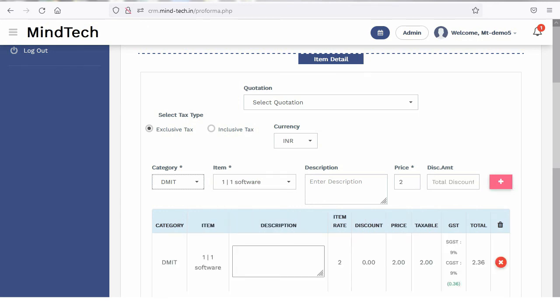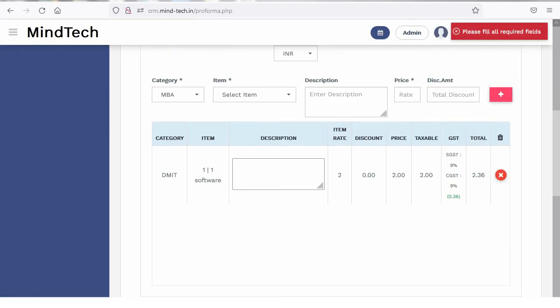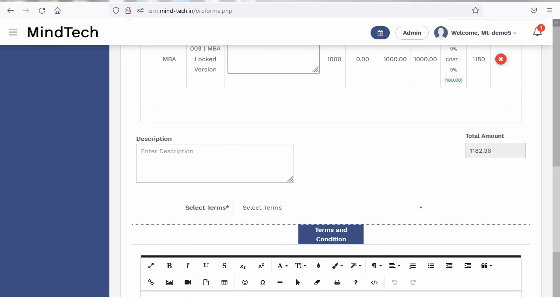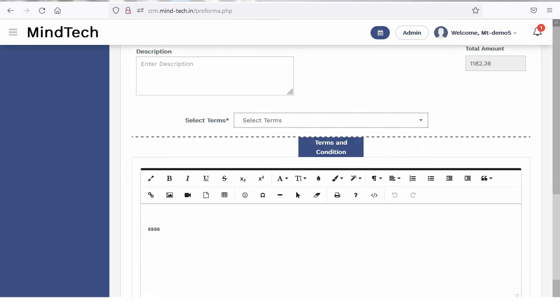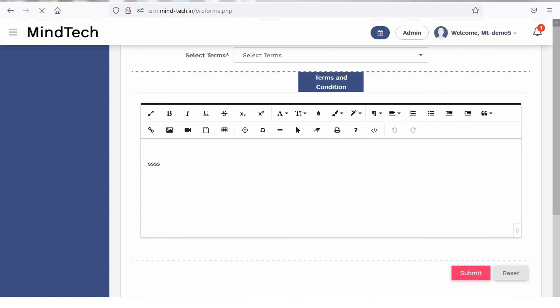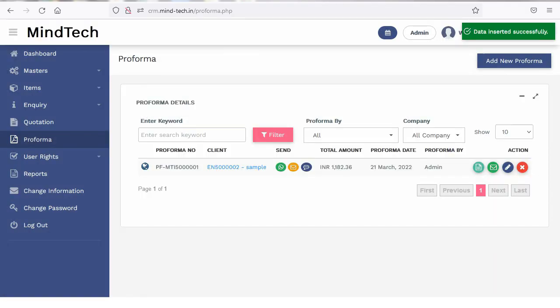You can select multiple items. Then select your terms and conditions again and click on submit. Then you can send it to them via WhatsApp, email or SMS.